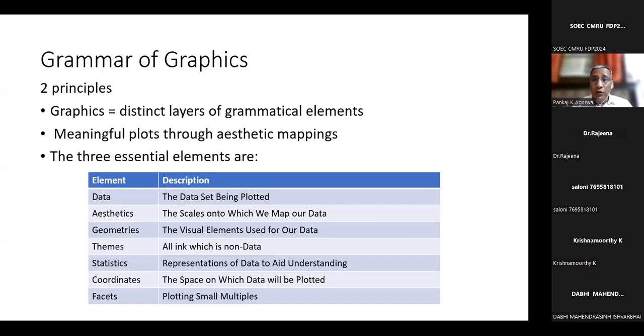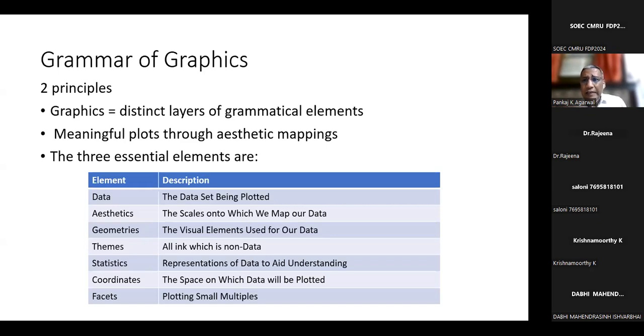So aesthetics in the ggplot2 package means the scale on which we are mapping our data. So we are mapping the X-axis with advertising, the Y-axis with sales. Let us say we want to map a color axis for different companies, etc. So there can be a number of axes, a number of mappings that you want to achieve with your data. I hope you are following me.